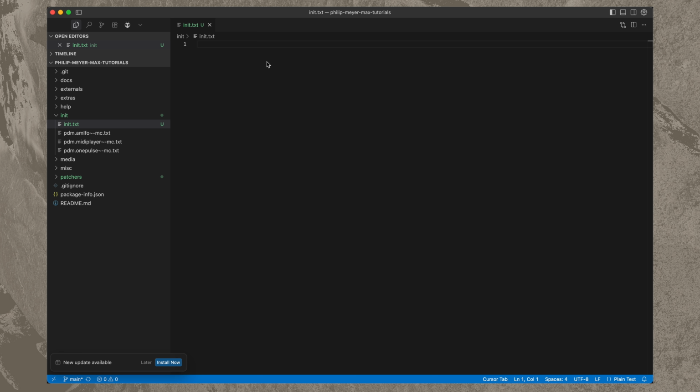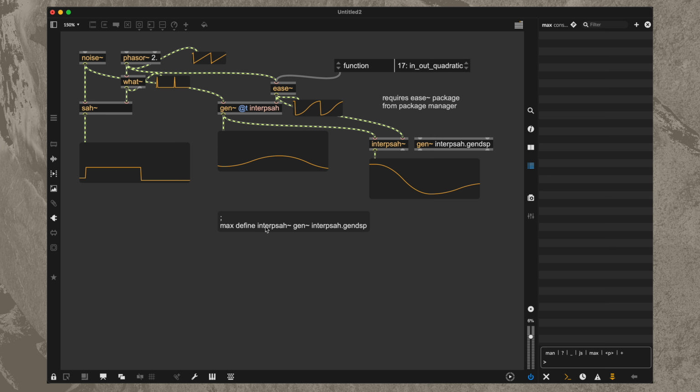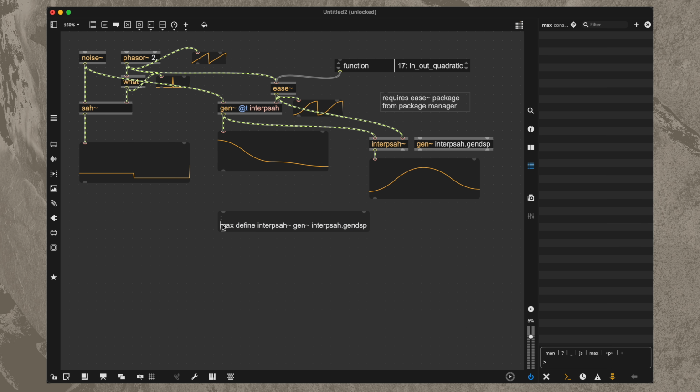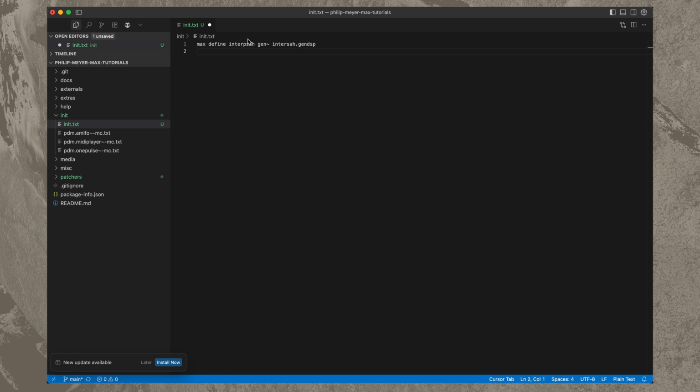The init.txt is basically just a list of commands that Max is going to execute on startup. And we'll just write that message without the semicolon: max newobj interp gen interp.gen.dsp. Let me just make sure that matches up with what I have. In fact, I could just copy this. Probably a better idea. There we go.